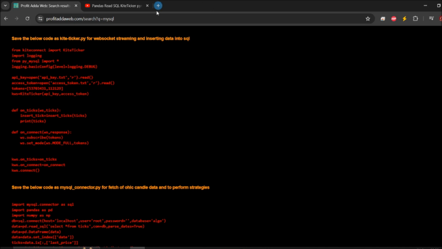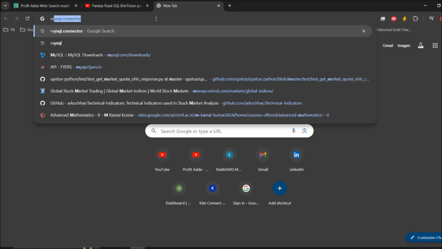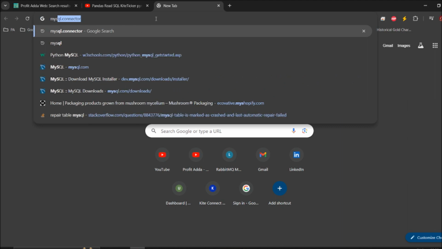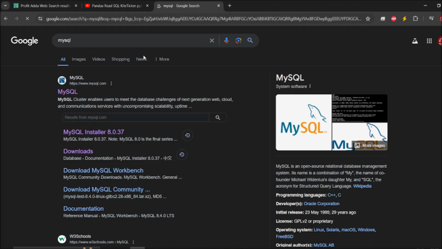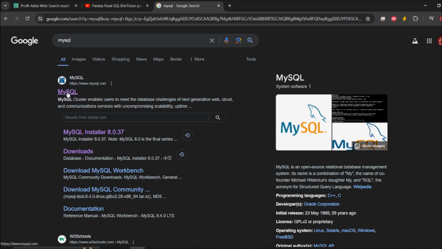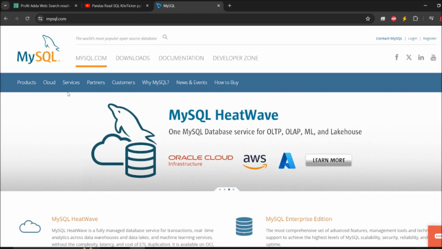All you have to do is search for MySQL. If you just Google it, you will get the MySQL website, which is the simplest way.